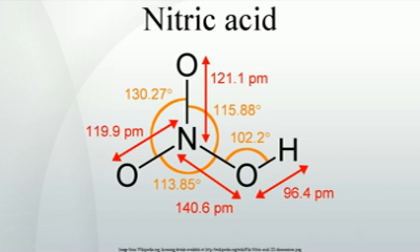Structure and bonding. The molecule is planar. Two of the NO bonds are equivalent and relatively short. This can be explained by theories of resonance. The canonical forms show double bond character in these two bonds, causing them to be shorter than typical NO bonds. And the third NO bond is elongated because the O is also attached to a proton.